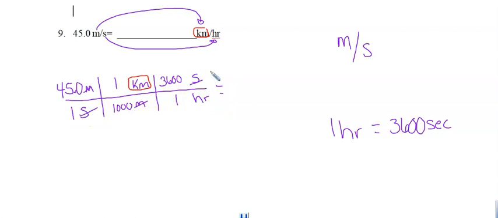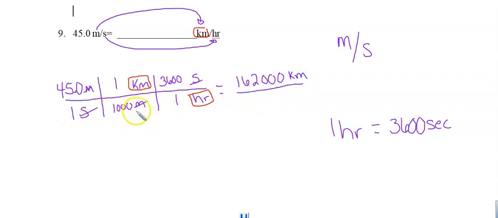Okay, and I actually just got the final answer. I did not do the individual steps. So let me grab my calculator here quickly. So 45, of course, times 1 we don't need to do, but times 3,600, we get 162 and then 3 zeros. And do you see, the seconds canceled out. Look what's on bottom there. So you can see the unit on top is the kilometer.